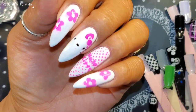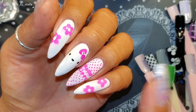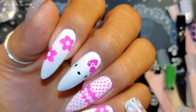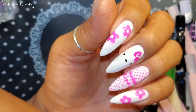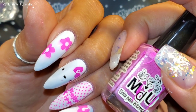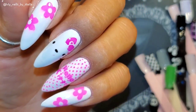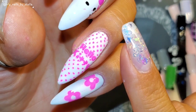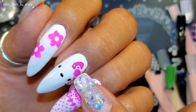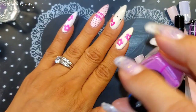So on my nails, this is what I created. I decided I wanted to redo this one just because it didn't look good the way I placed it, and I didn't like it. Also, I just want to mention I used the Mundo de Uñas stamping polish. And this one, for some reason, is so pigmented that it will stain and bleed, and that's why it looks like that. After I top coat, it started bleeding. The same thing with this one, as you guys can see. But I did change to a Nicole's Diary polish on this one, and as you can see, it didn't do anything. So yeah, it was the stamping polish.